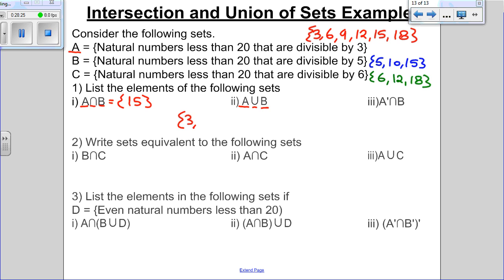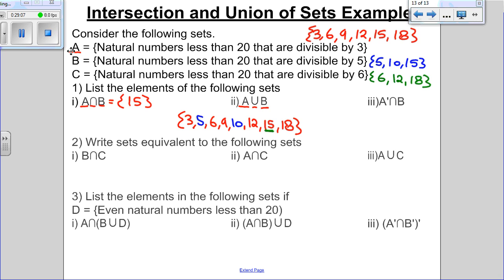And then 6 and 9 would both be in there. And then 10 would be in there. 12 would be in there. 15 is in there in both sets. You only have to write it once. So this guy is in both sets, but you only have to write him out once. You don't have to write it multiple times. Those would be all the things that are in set A or B. Everything in both.